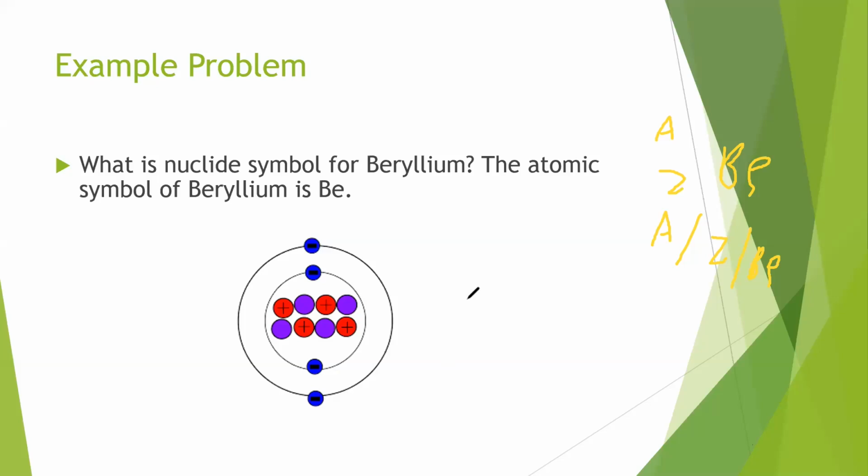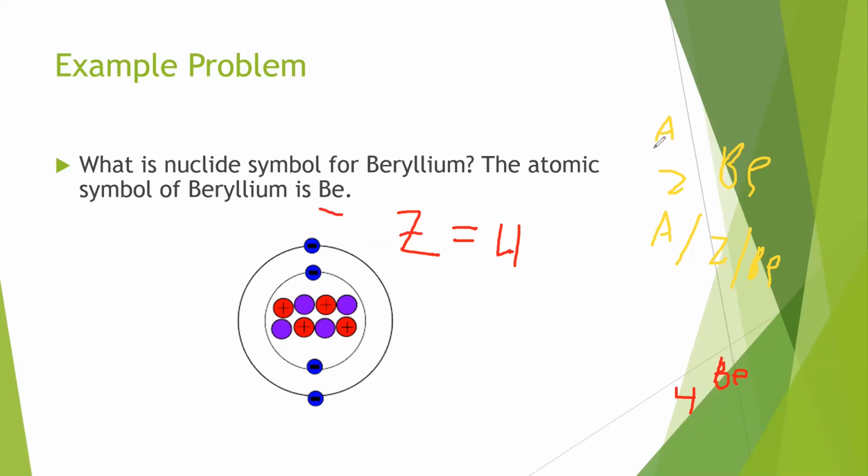The easiest thing first is to calculate Z, because it's just calculating how many protons. So we can just count the protons, which is 1, 2, 3, 4. So Z is 4. So we know it's 4 on the bottom. The atomic symbol is Be, which I gave you. If you didn't know that the atomic symbol for beryllium is Be, you can just look it up online or look at a periodic table. It'll tell you the atomic symbol. And you get used to them after practicing them a lot.